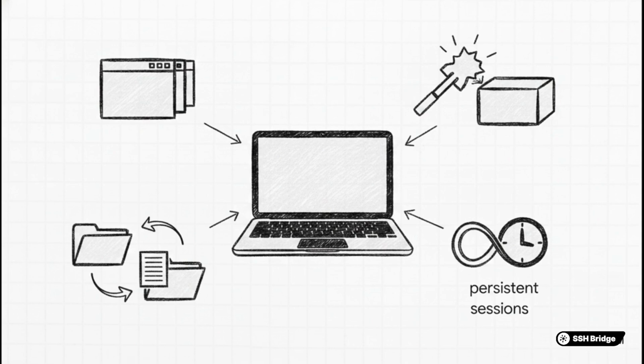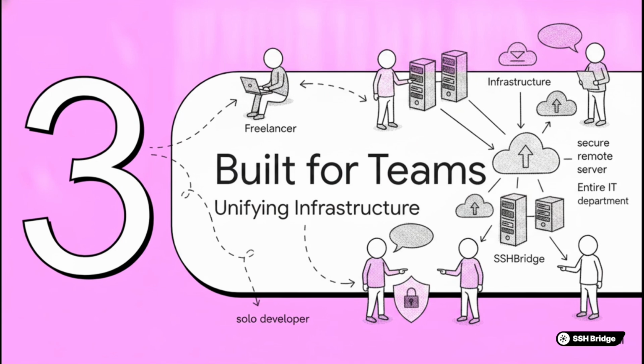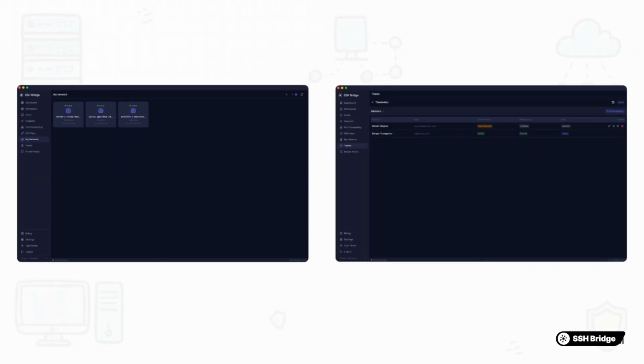It's a real game changer. Moving on to Section 3, build for team collaboration, unifying your infrastructure. What's great here is how the UI effortlessly maps out your entire team's environment. The My Network view shows you exactly which network devices are online right at this second, like specific MacBooks or Ubuntu instances. And paired with that, the Teams Management Dashboard gives owners the power to assign active sharing roles and specific account statuses to individual team members. So you know exactly who has access to what, and you can revoke it instantly if you ever need to.